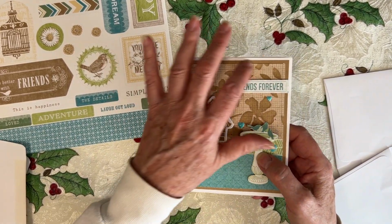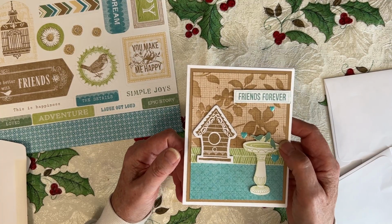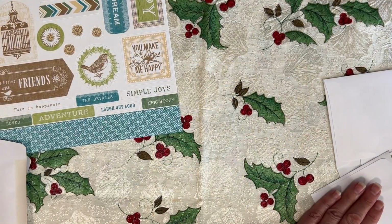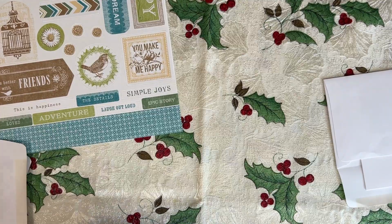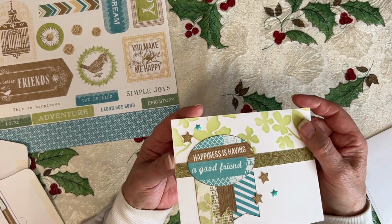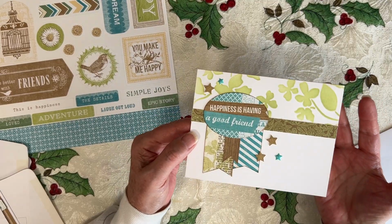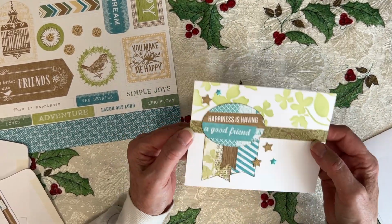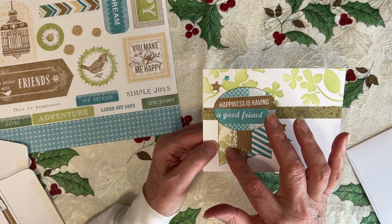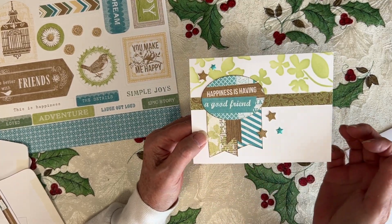And here's another sample of the stenciling. Doesn't that look so pretty? Tone on tone stenciling on the grid paper. I really, really like that one a lot. And the last card we made is this one here. We did a little bit of stenciling. This is a very simple card. It's not layered or anything. Probably if I was starting from scratch, I would have had an extra layer on here somehow. But did some stenciling and then a zip strip. And then these three things were cut out of either PML cards, I think this one was, and these three were cut out of the paper, I think.